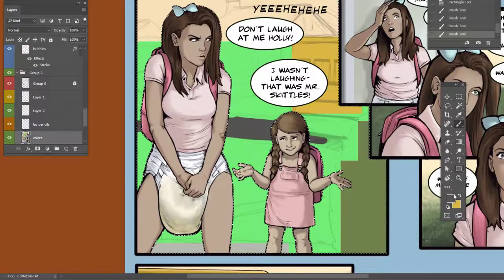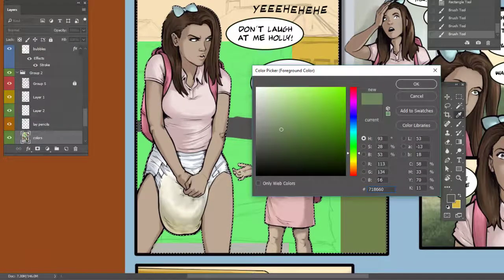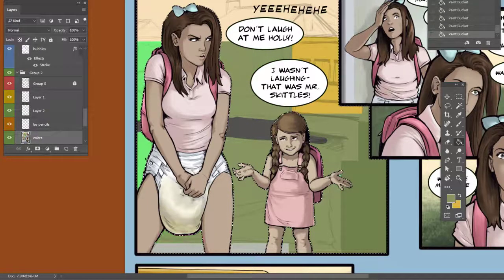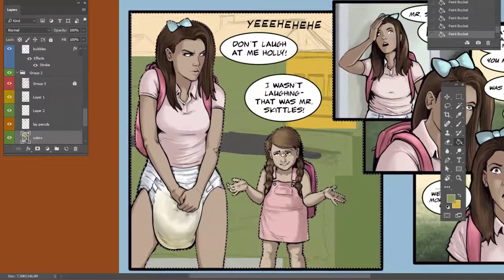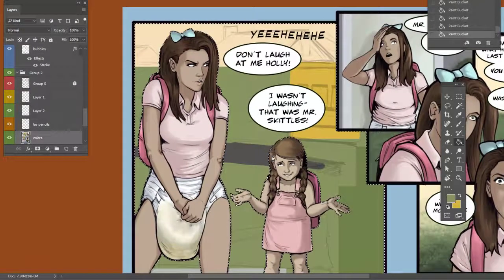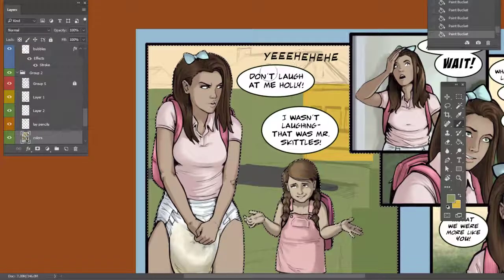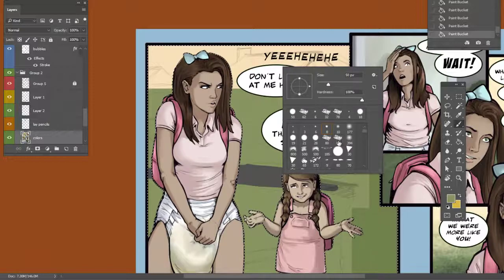And for the rest of the green, I'm going to choose a natural green. We're going to go a little more yellowish, and then we'll fill it in. I don't want any of this toxic green coming through the edges or cracks. By the time we get done with all this, there won't be any of that green showing. All right. So now that we have the sky background, we're going to work with the roofs. We're working background to foreground. So the sky is furthest back, and then the houses' roofs.